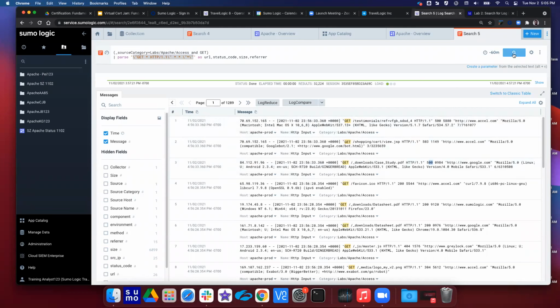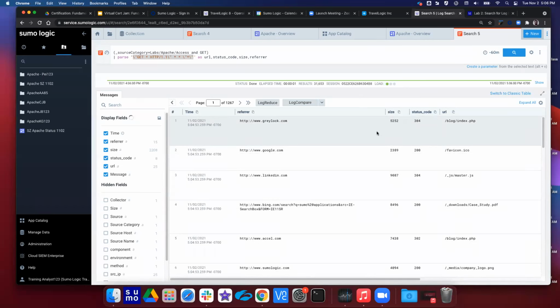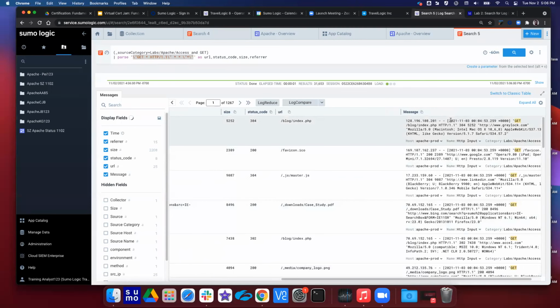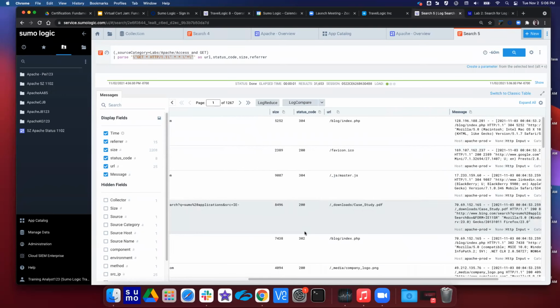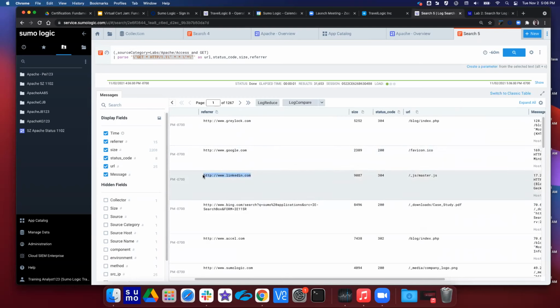And now when I click start or search, I should have 4 fields created with values from the log message. So now I have a referrer field, a size field, a status code field, and a URL field. And then I still, on the far right, have my log message. Shortly, we could say, all right, how many status codes do I have? Or what are the unique status codes? Or how many people came from LinkedIn? How many people came from Google? And start to get that data, which can be quite informative, quite valuable too.